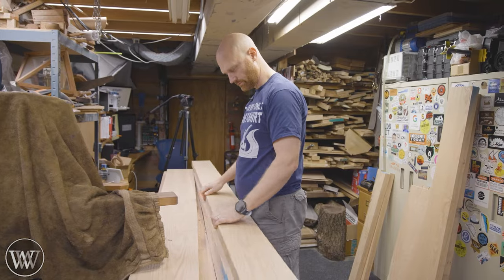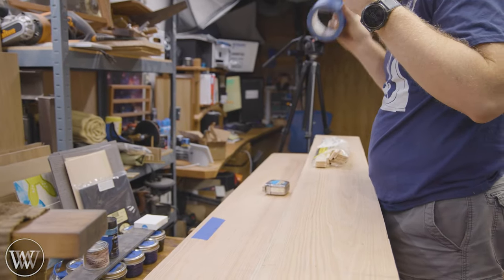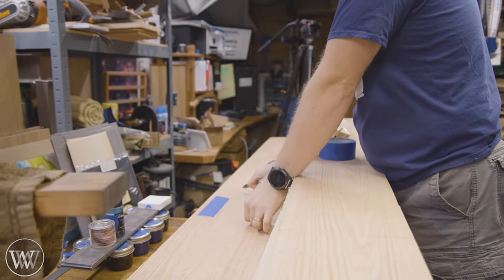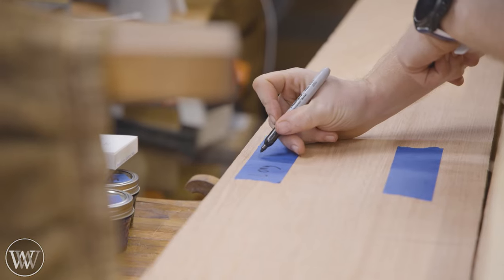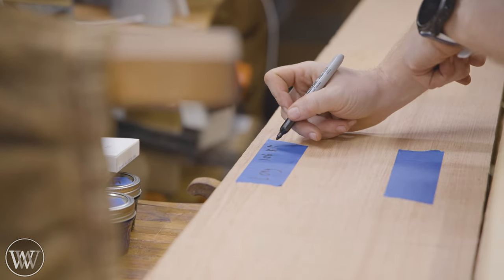We're going to be making this beastly thing out of red oak. Red oak is incredibly strong, and not to mention it's far more affordable. With how much I'm going to need from this, it's going to be a lot. There's about 60 board feet into this thing, and I need to figure out where all these pieces are going to come out.